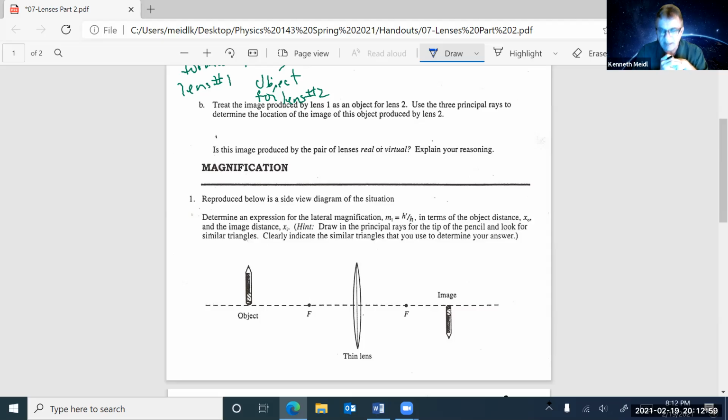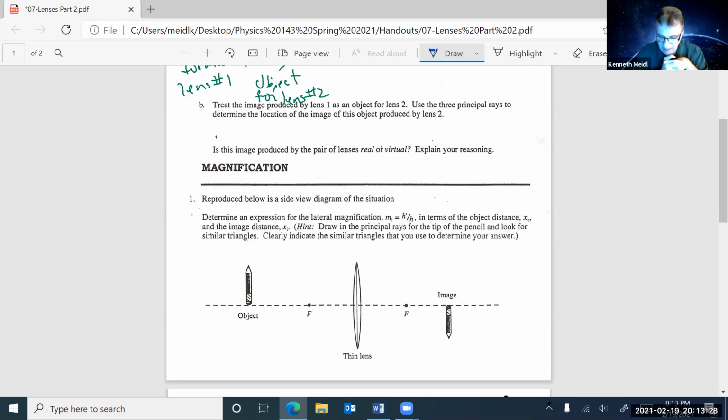Exactly where is the image formed? Exactly where do I put the screen to get a nice, clear, sharp view? Well, then I want a number. Eventually we're going to want some numbers here. But what you should do here is draw all three of your principal rays. Draw all three of them as carefully as you can with a straight edge, and see exactly what you get.